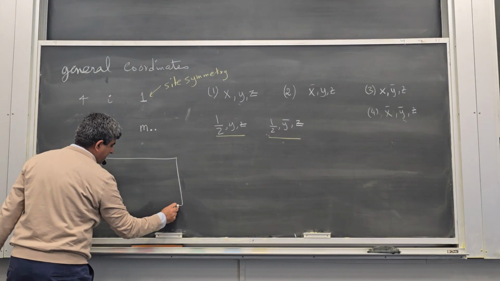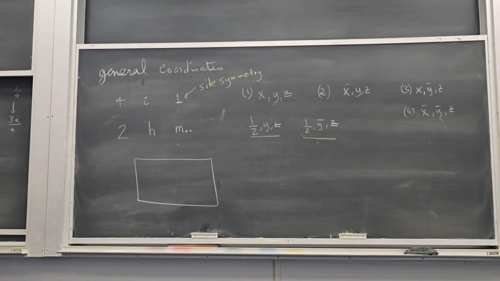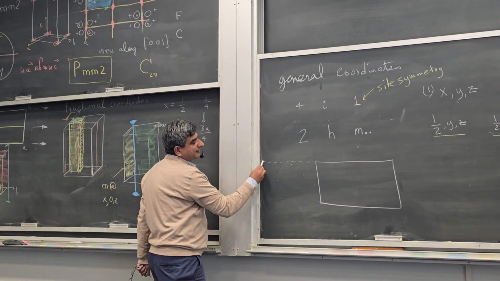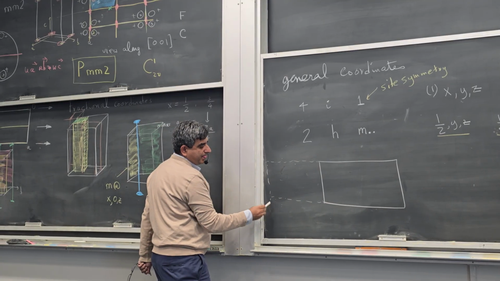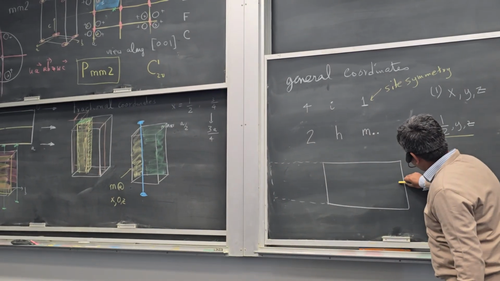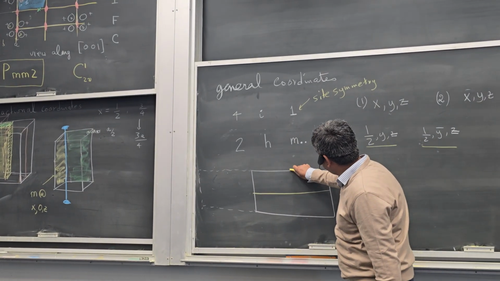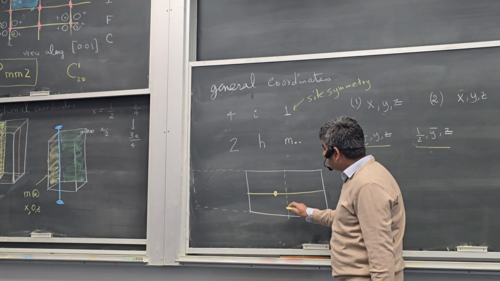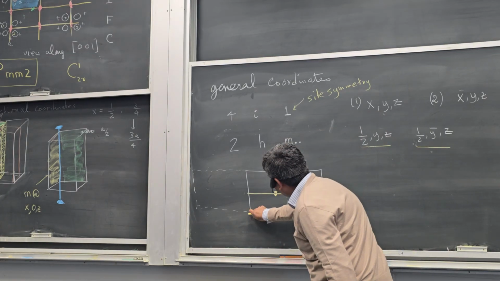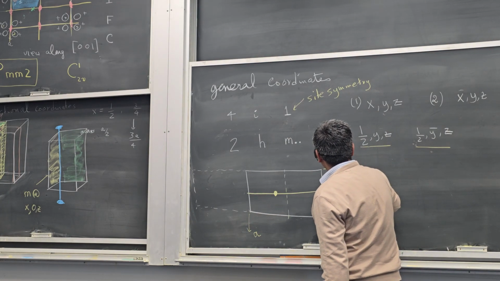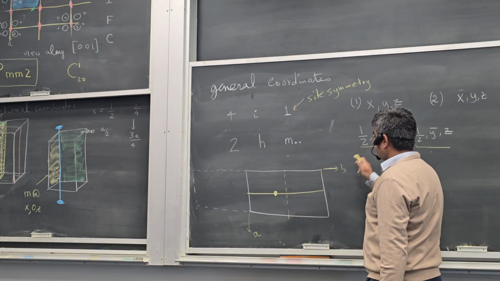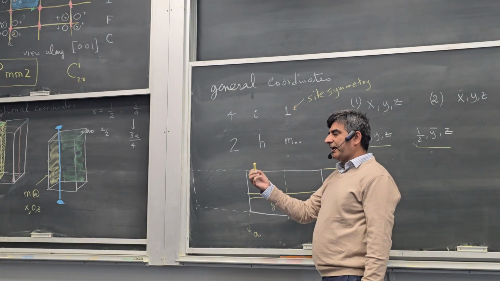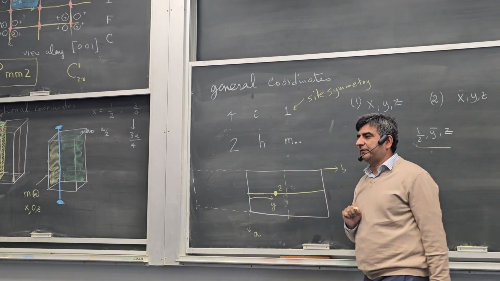This is one unit cell. Sometimes when you try to understand these positions, you have to draw a neighboring unit cell. So this is one unit cell. Let me draw a neighboring unit cell. If I have a point over here, some atom over here, this has x equals half, this is my a-axis, my b-axis, and my c-axis is out of the plane. This is x equals half, y is arbitrary, any y, and z is arbitrary. I don't have any z whatsoever. I put the elevation to this.